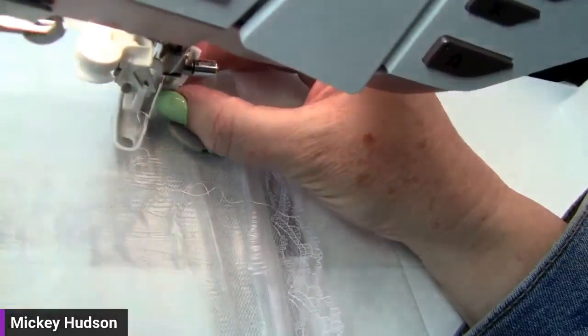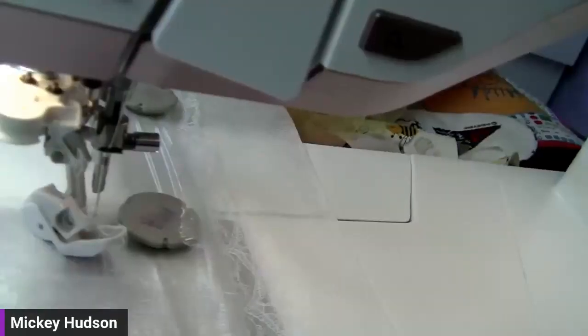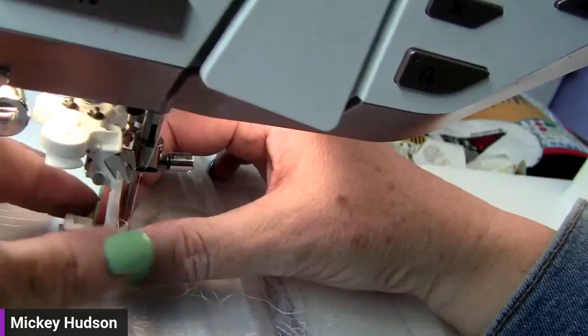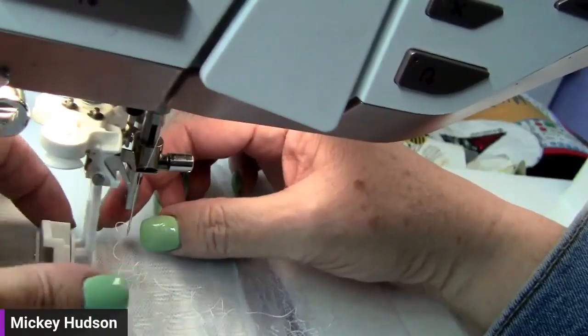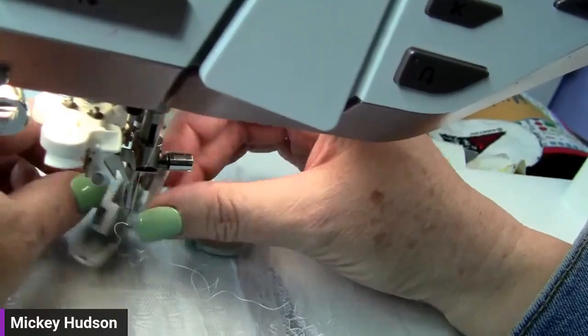So another little tip for you guys, since this is a Facebook Live and I'm getting tips. If you've ever tried to put on this foot and you've had trouble, this foot being the sensor cue foot. I'm getting older, so arthritis will start kicking in and some days are really bad. And I just can't quite coordinate this around so that it gets in there.